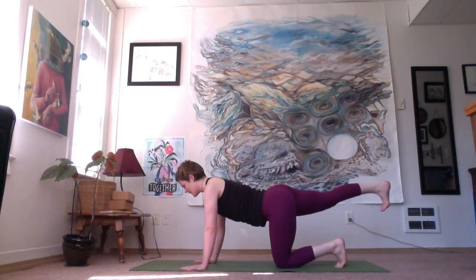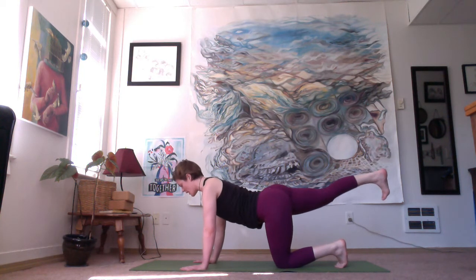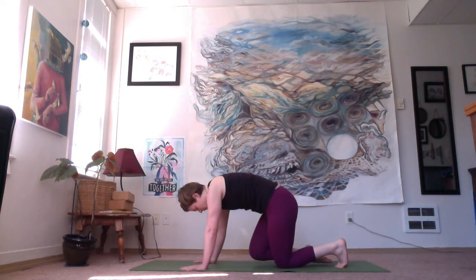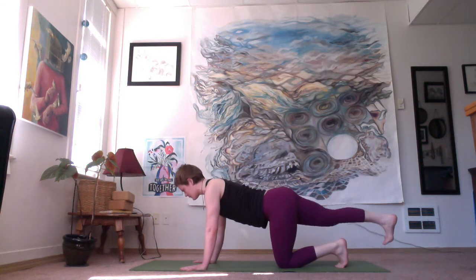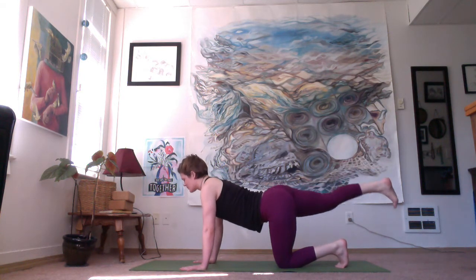Let's go to the second side, reaching the leg back behind you. The foot is flexed. This is our inhale. Nice wide collarbones here, triceps drawn in. And then pointing the toe, rounding the spine. And I really want you to feel that you're drawing your belly back towards your spine here. Inhaling, reach. Exhale, completely tuck.